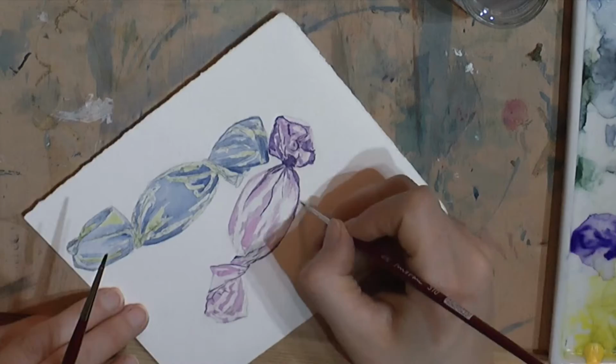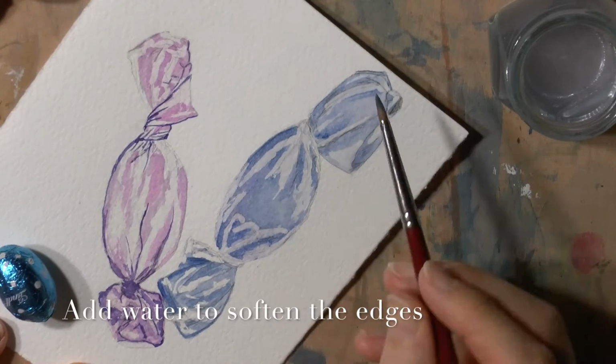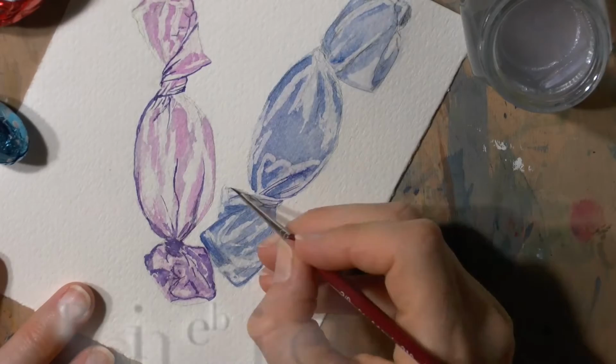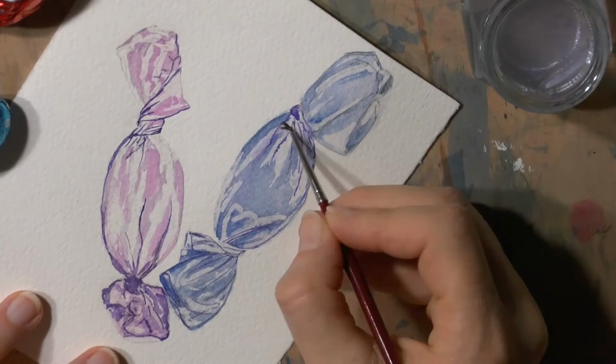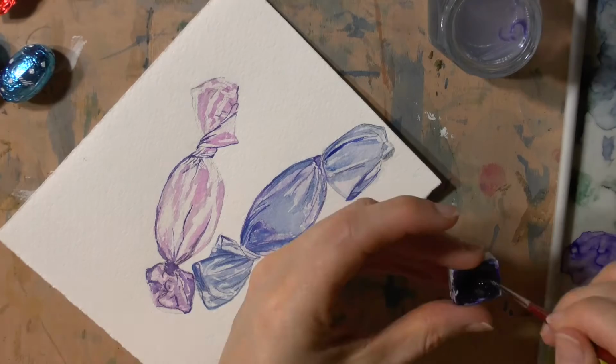So the basic idea when painting something really detailed, as in most of my painting styles, is that I like to work from dark to light, but I like to mask off my lights first so that my whites will be preserved. And then later, as you just saw, I went back with a wet brush in order to activate the fibers under that paper and also to move some of the paint around so that the lines aren't quite so harsh.